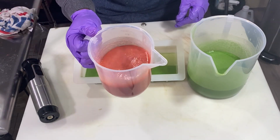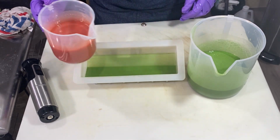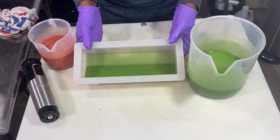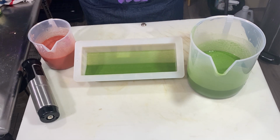Oopsies. Remember that back in, I don't know what it's from, it was one of them fighting games, PlayStation or something. And you do something, and then one character, it'd be like, oopsies. Something like that.